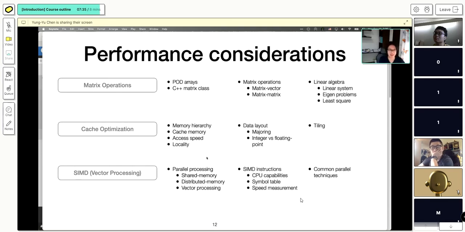Then we'll talk about cache, the memory hierarchy, locality, data layout, and a little bit of the tiling and blocking techniques that we usually use for cache optimization. Then vector processing.